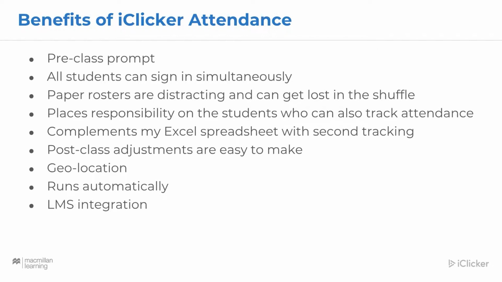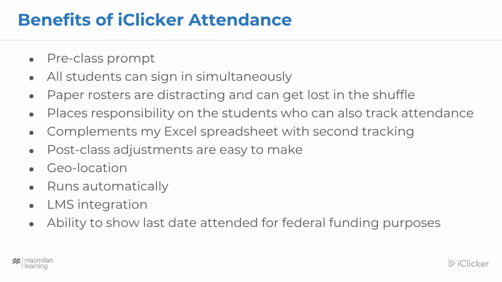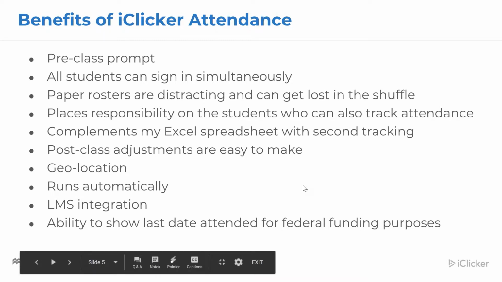I did mention LMS integration. The iClicker software works with many different forms of LMS. The University System of Georgia uses a variant of Desire2Learn, D2L, called iCollege, and it makes it very, very easy for me to transfer information to it. And then finally, I was at a conference this past week where somebody mentioned that more than 5,000 of the 8,000 colleges and universities in the United States receive some form of federal funding. If that's the case, we have to be able to notate when a student stopped attending. So using the iClicker attendance feature allows me very simply to go back and see when it was that a student was not attending any longer.